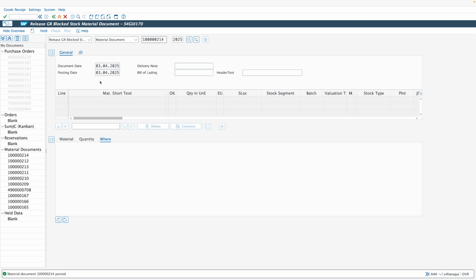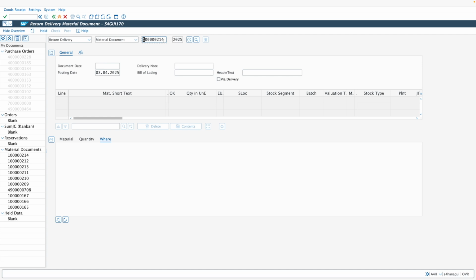Now let's say that after this GR was created, again some 2 laptops got rejected. Okay. So although you did 105 for 8 laptops, you kept it in your warehouse, but when the end user came to you for issuing those laptops, the end user told you that 2 of the laptops are still faulty out of those 8 laptops also. So now what we have to do is, we have to post a return delivery against this 105 document. Okay. So let's do that. So what we'll do is, we'll select the return delivery.